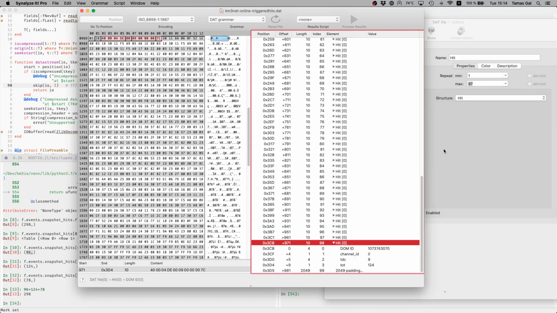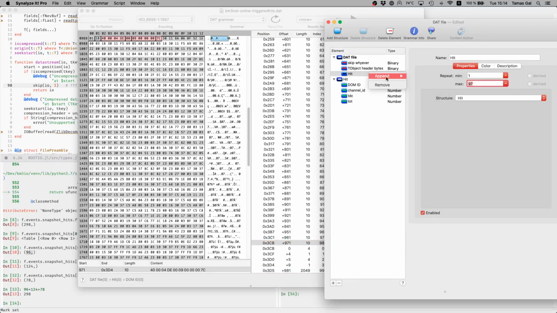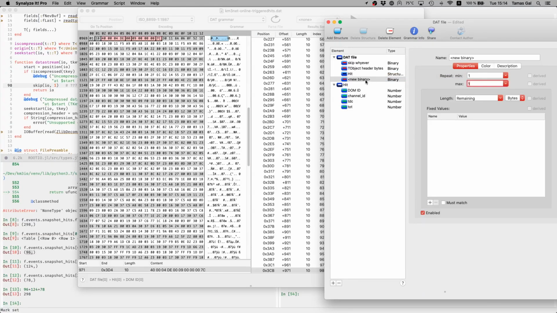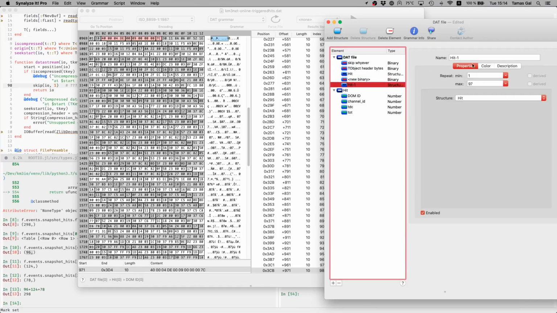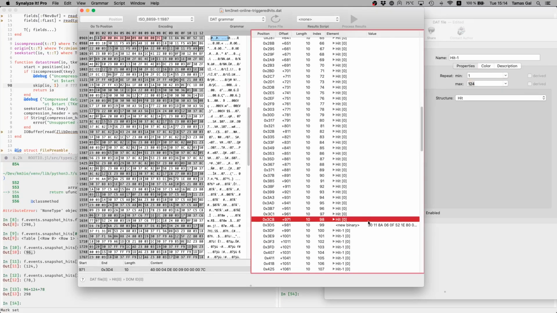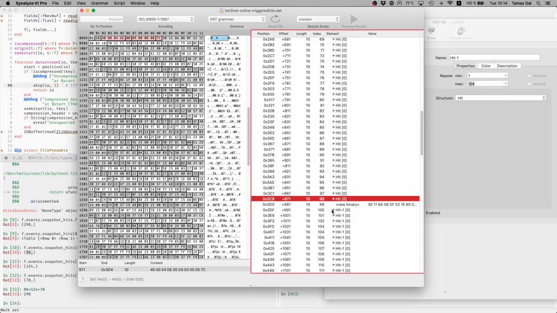Yeah, this is rubbish. So after this, I just roughly guess we skip 10 bytes or so, and then we again read out the new hit collection, namely 124 times. Let's see how it goes. Yeah, that works. That works quite nicely.